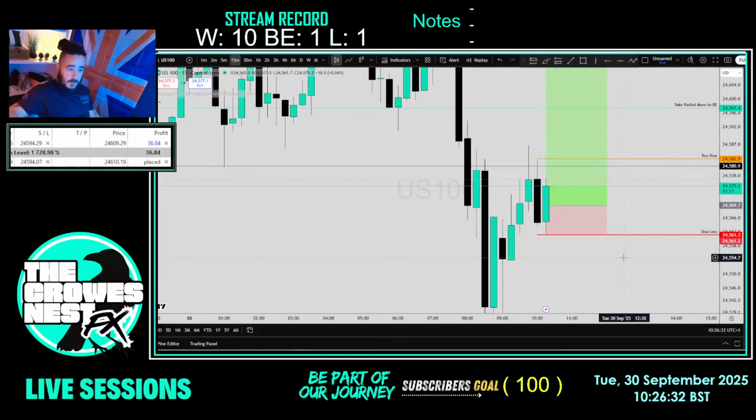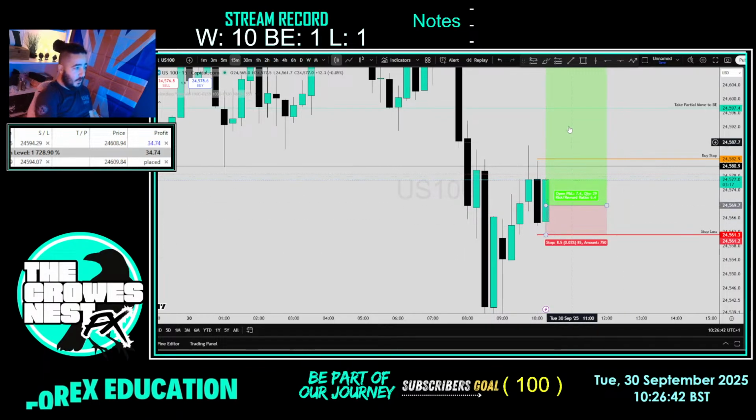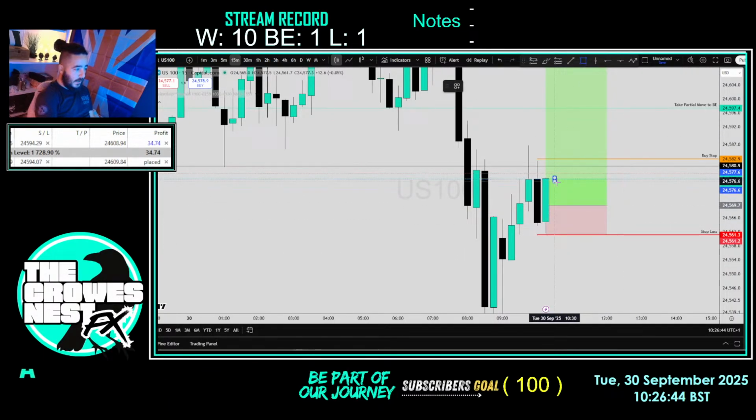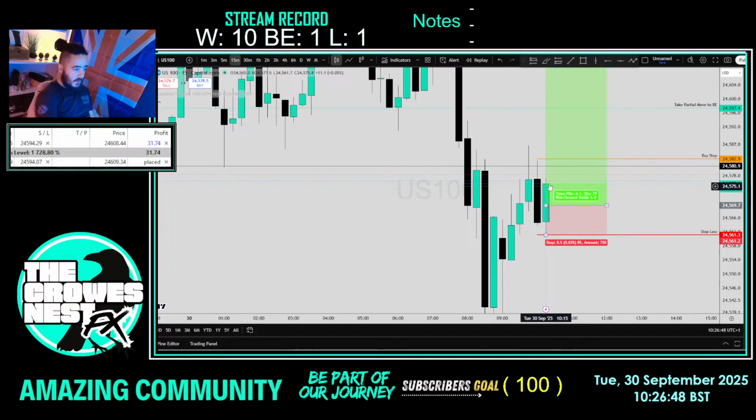Oh, we can get back up here. Come on. Okay, that's a lovely push. It's a lovely push. The further away this 15 goes, the better, because the bottom wick has less chance to stop us out before the flip. So we just need a bullish close on the 15, that's it.